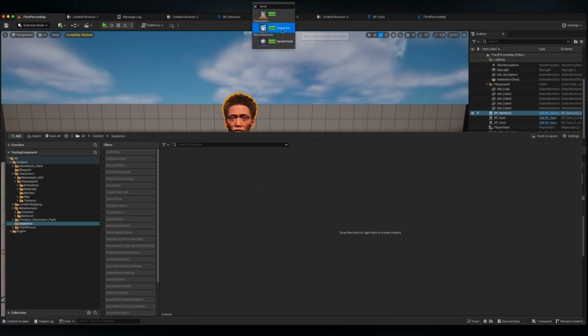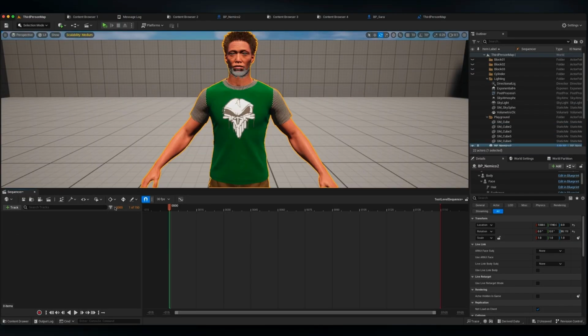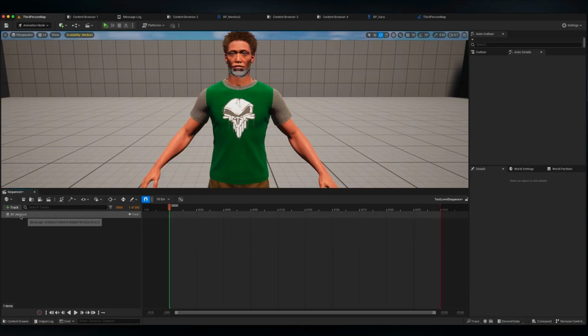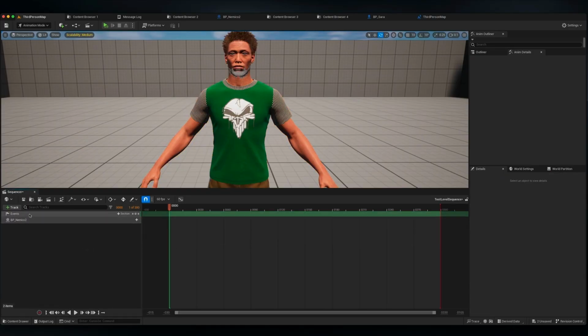Finally, here is how to do it in a level sequence. Create a level sequence. Adding the Actor is not strictly necessary, but I do it for safety. Create a trigger event and create an event.